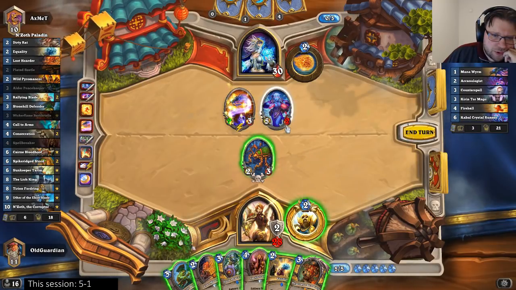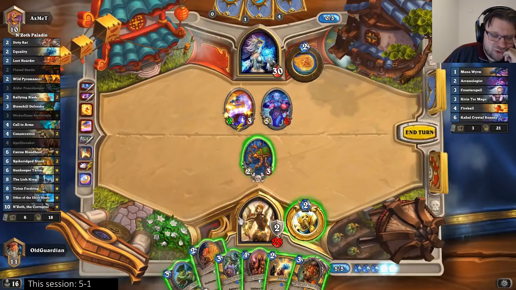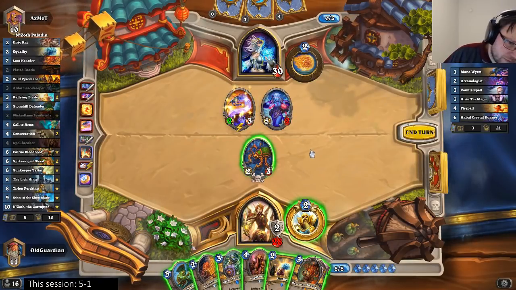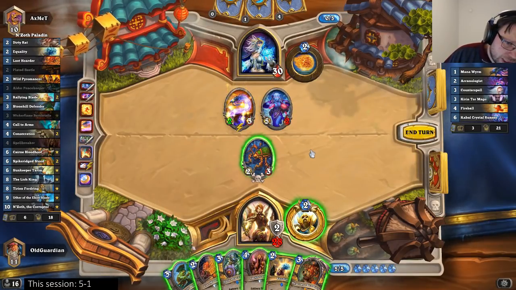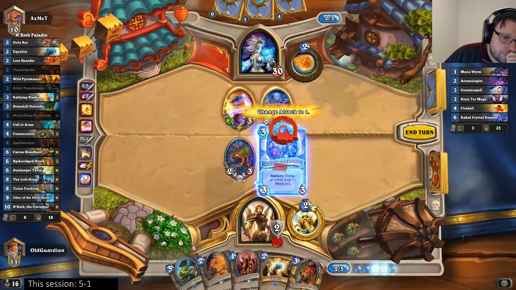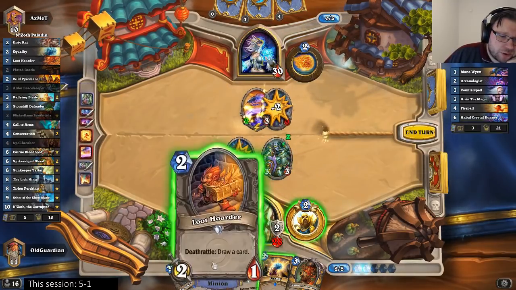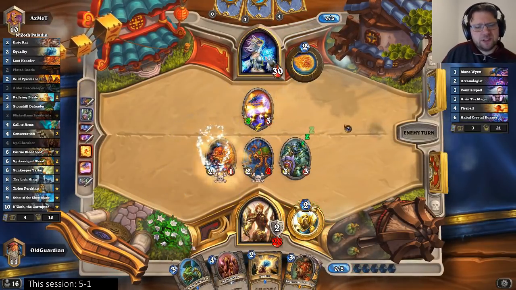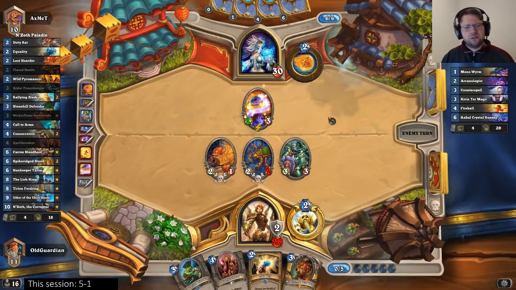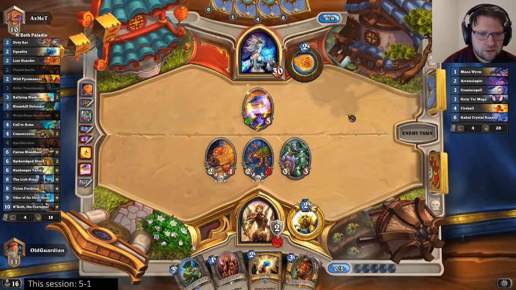I could Peacekeeper and trade, and play Loot Horde. Then the Mana Worm gets to hit face. Do I care? Let's Peacekeeper and trade that one away, and play a Loot Horde. I think this is fine. I'm still at 30. I'm actually at 33 because I have the Beetle.